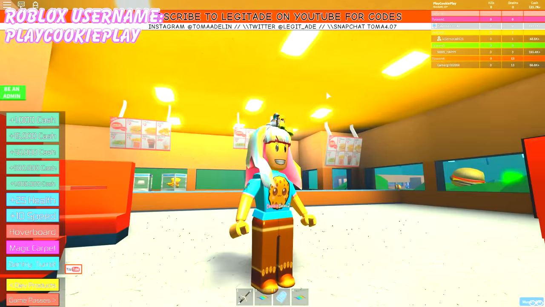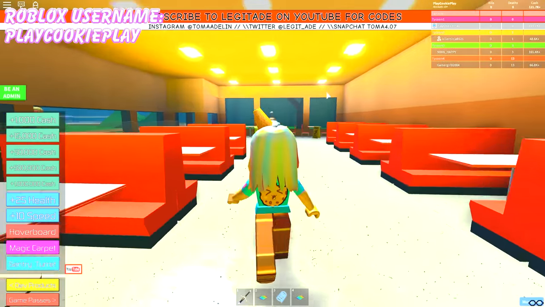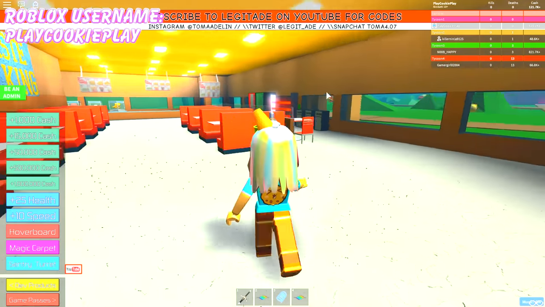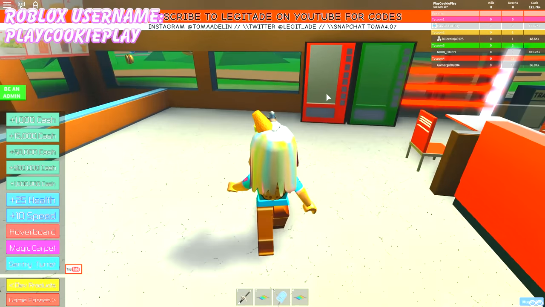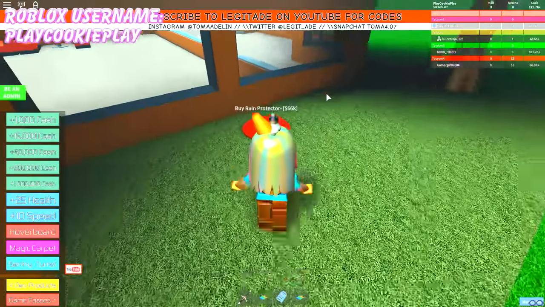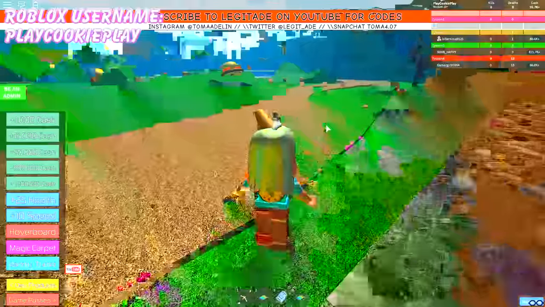Hey, but I think we actually built everything in this tycoon. Is there anything else left to build? I have a roof on. I have lighting. I have a menu, even though it's wrong. I have a sign. Oh, wait a minute. It says right here. Buy a rain protector on this side. Boop. All right, is there anything else to buy?